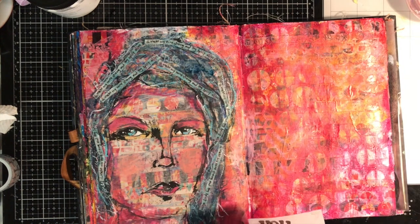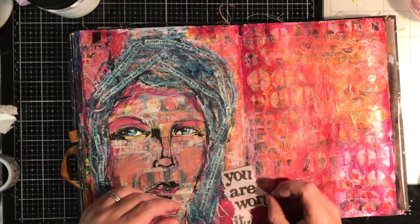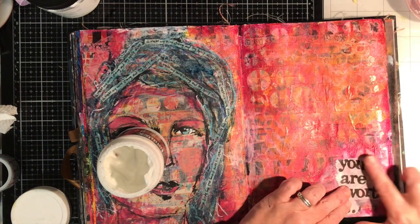I was really happy with the left hand side page. I was still wondering what I wanted to do on the right hand side page. So I've got this quote again from Dina Wakley, "You Are Worth It," from her collage words, the second release, and I'm sticking that down on my page.